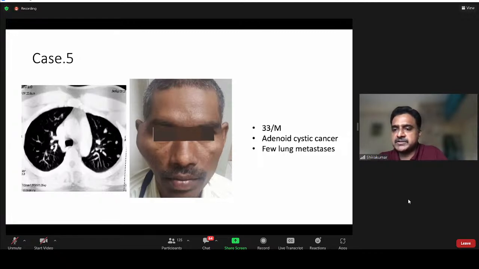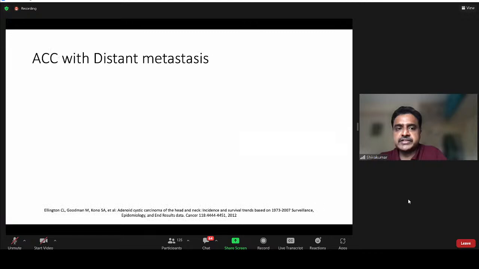This is from the parotid gland. The patient has only metastasis. So the question here is, would you operate and then observe, what would you do for the lung? And we end this panel. I think we'll start from the surgeons. Dr. Manu, would you want to just make your point?